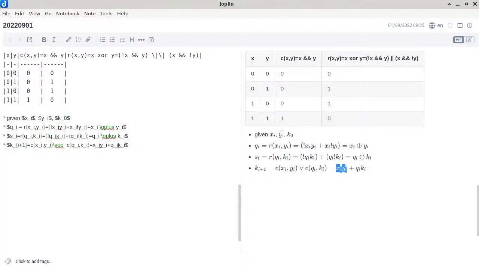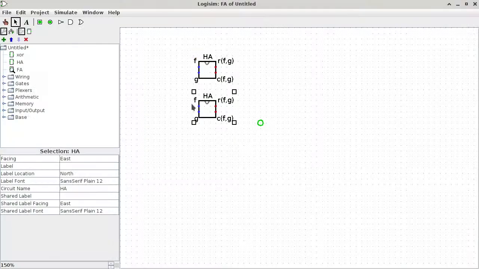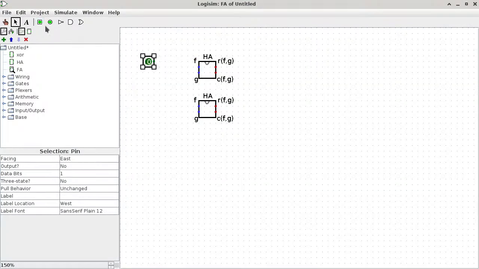So let me go back to the Joplin first. So what we're trying to do is the full adder is going to handle one column of the entire addition. Okay? So one full adder handles the entire full column of the adder. So that would need 3 inputs and 2 outputs. So I'm going to slap those things here first, and then we'll talk about what those things are. And then we'll try to figure out what to do with the wiring. So I'm slapping these pins in first. All right. So one of the inputs, I'm just going to call this Xi, and I will call this one Yi.